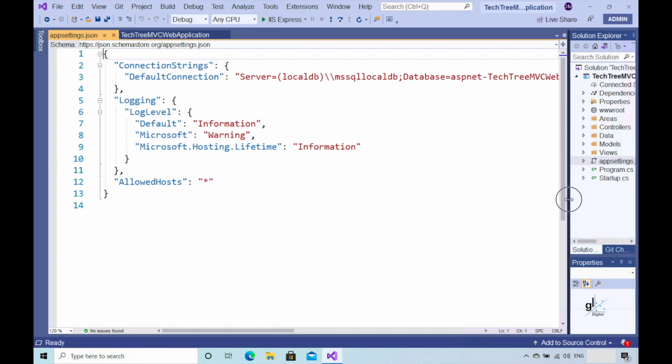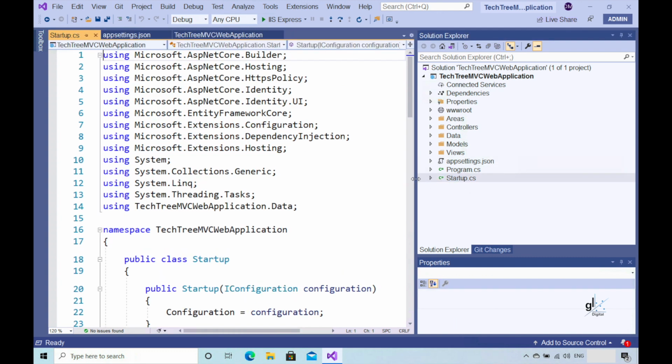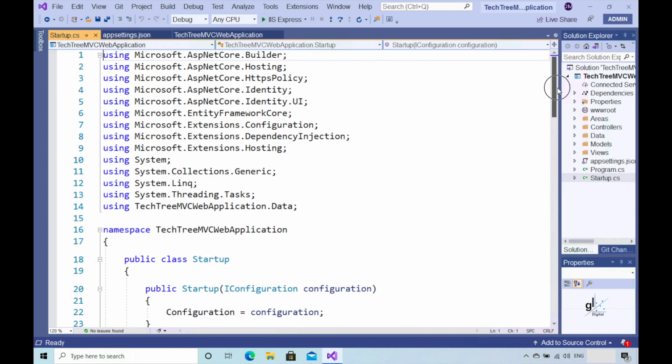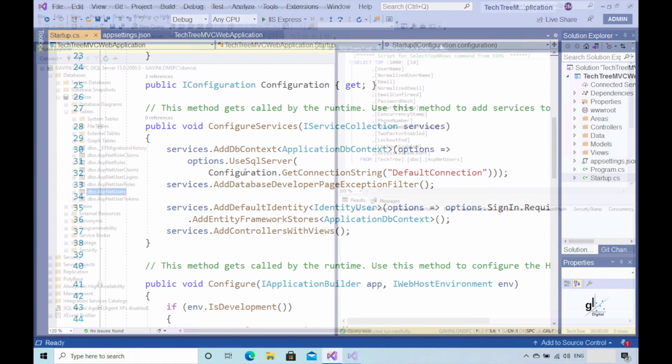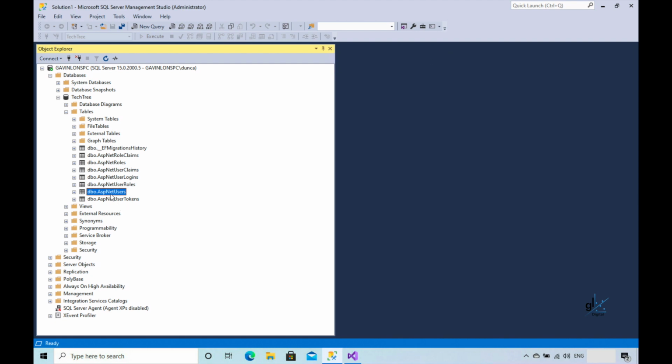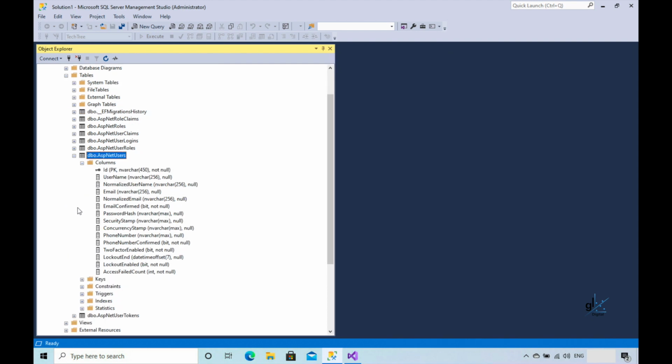In this video, we are going to create the project infrastructure for our web application through Visual Studio 2019. I will be demonstrating this on a Windows 10 platform. We are going to generate the ASP.NET Identity database tables that will be used as an integral part of the membership aspect of our web application.